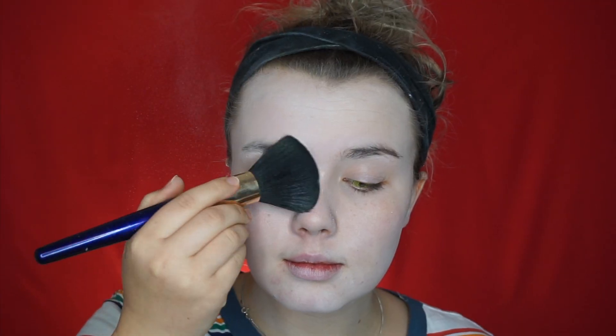That's enough chitchat — let's get cracking! First things first, get your hair out of your way and pop your contacts in. Then get onto the base — I'm just using the Ben Nye cream color and applying a rough base. Don't worry if it's patchy; I think it adds to the look. Then just set the base.